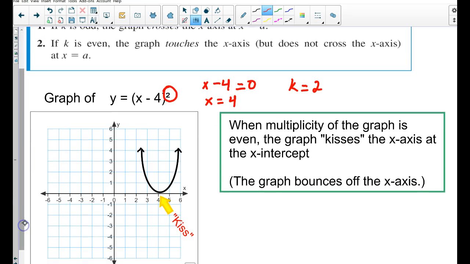It turns out that the multiplicity, whether it's odd or even, gives us a lot of information about the graph of that function. When you have an even multiplicity, the graph is going to be tangent to the x-axis. It's only going to touch it or bounce off it, or sometimes we say it kisses the x-axis. So there's more than one root here. It's going to be either 2, 4, 6, depending on the degree of the original function.